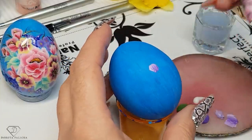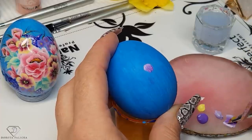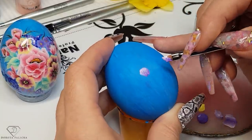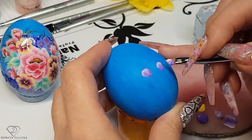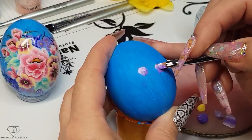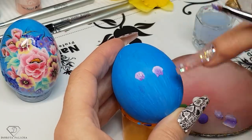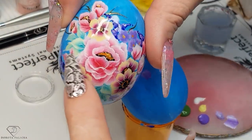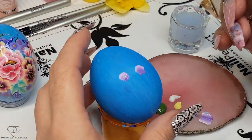Wait for it to dry. And let's do another one in here, exactly the same. I'm working with the touches of the brush, really. Like touch, touch, touch, touch. Don't worry about those kinds of lines, because they have been visible here as well, and once we top coat it, and I will show you this step as well, they all disappear. So don't worry about it at all.